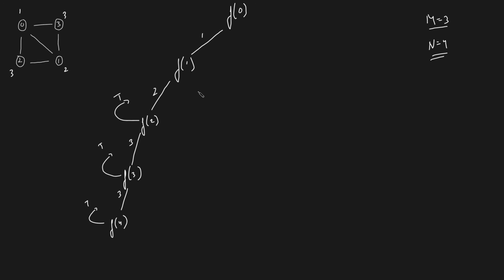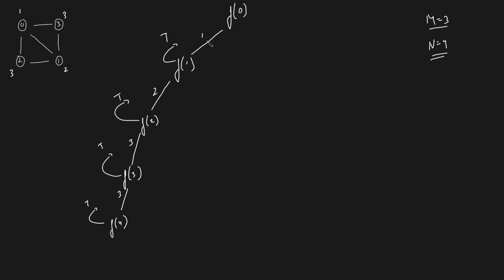But the question stated, can we? So is there a need of actually trying out a color 3 on the node 1? No. That's why returning a true is very important, so that if you got an answer by coloring with a particular color, you do not move to the other colors. So this returns true, and this guy gets a true, doesn't try for the other one and returns a true.